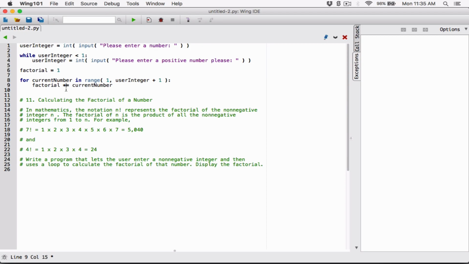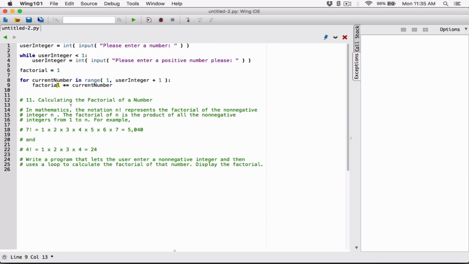So we are multiplying factorial by the current number.